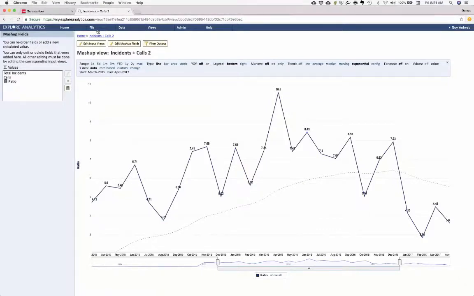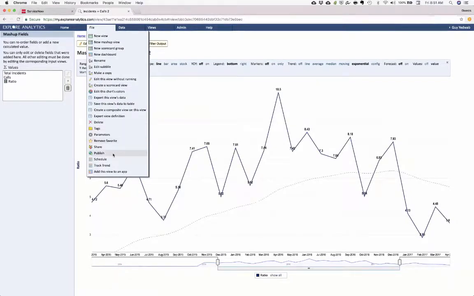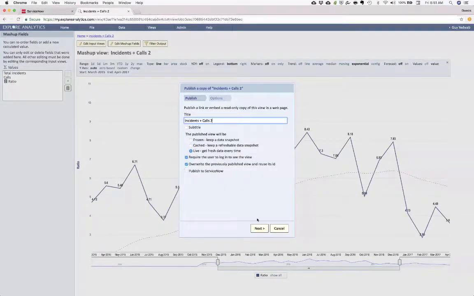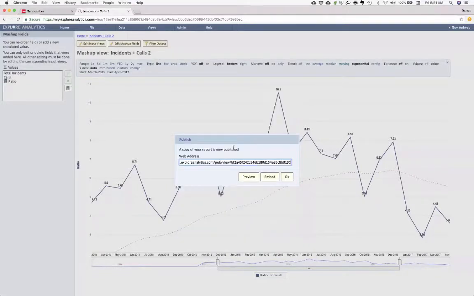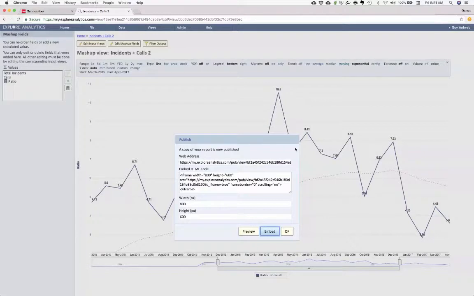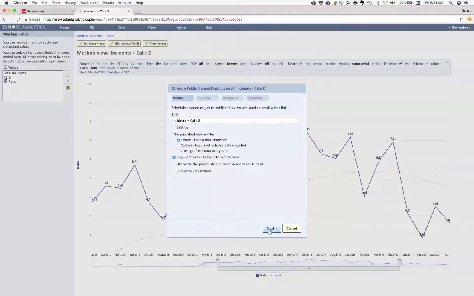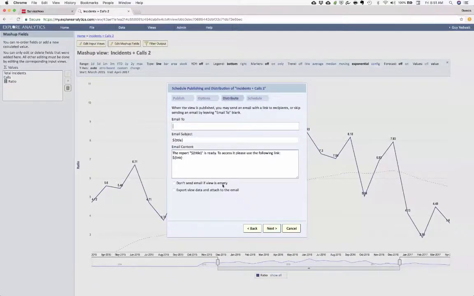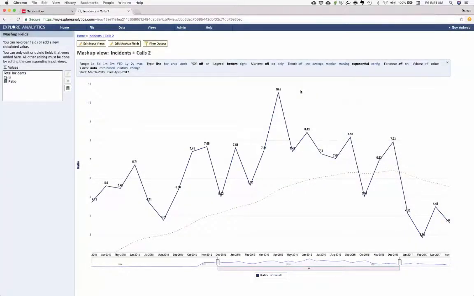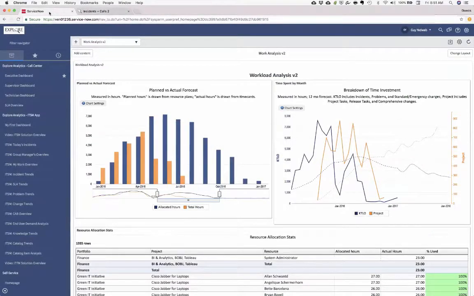And if I want to distribute that out, I can add that to a dashboard, or I can individually publish this. So when I go to publish it, it'll give me a URL, it'll give me an embed code that I can put in an HTML portal, or I can schedule this to be sent out on a regular basis. So again, schedule the publication and email it to people. So the net of this is that you really have a lot of power to deliver the reports in the particular format that people are interested in, drawing their attention to the key information, drawing their attention to what they need to take action on, and then empowering them to get that action.